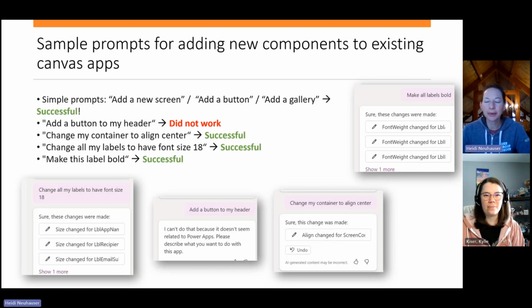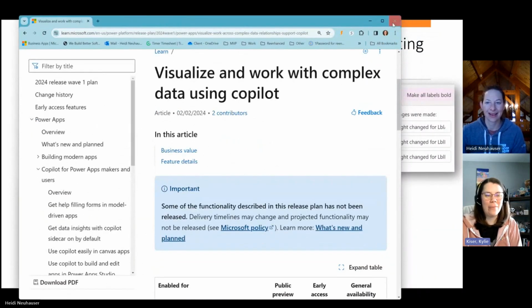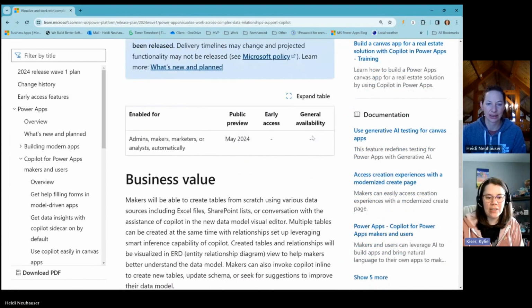And there were a lot of other Copilot updates in the Power Apps release notes. We just kind of picked some that we thought were interesting. I picked this one because we've spent so much time on it in prior sessions, and I thought it would be fun to check it out again. Was there anything else that you wanted to call out that you saw in the release notes? Yeah, I think we also had an item about visualizing your complex data using Copilot. I don't think we have too much data about this one.